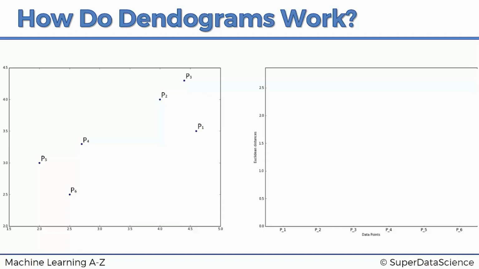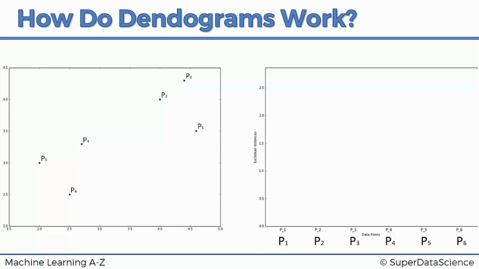So first off, just to make things a bit more legible, I'm going to add the points at the bottom so that they're a bit bigger so we can see them better. And so there they are, the points just listed on the bottom. On the vertical axis we've got Euclidean distances, and it'll all make sense just now. So we're going to now go through the HC algorithm and slowly create those clusters.